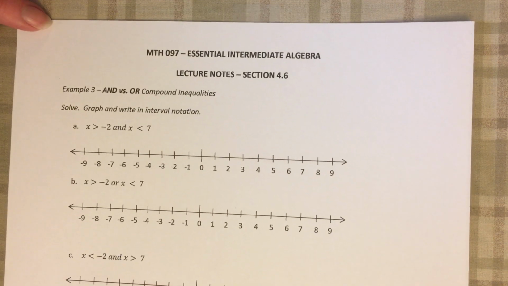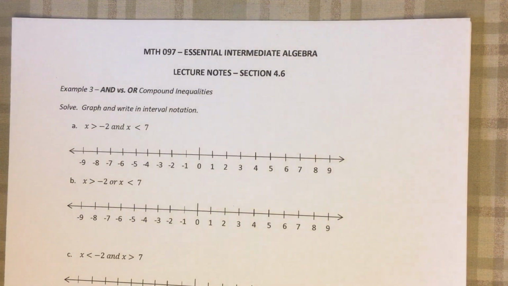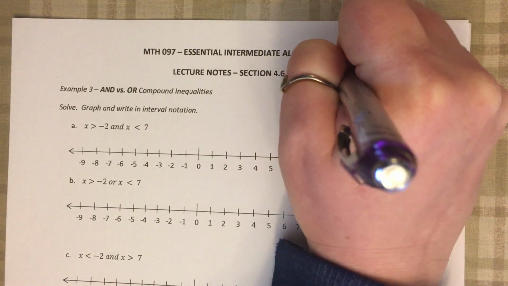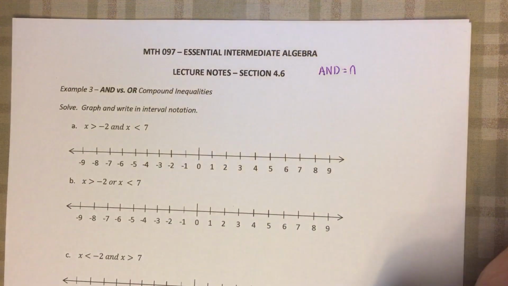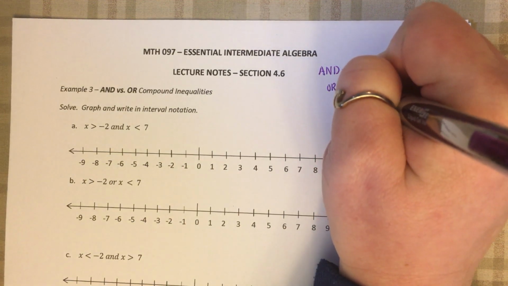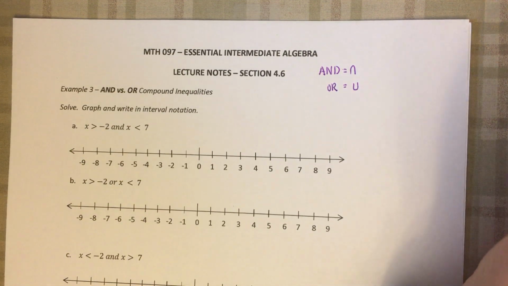The last example that we're going to do, we're going to look some more at our compound inequalities, and we're going to compare the words and or. Thinking back to stuff that we talked about at the very beginning of the semester when we were talking about sets, we use the words and or quite a bit. The word and should make us think intersection. Or should make us think union, if we're thinking about our set theory stuff back from chapter 1.